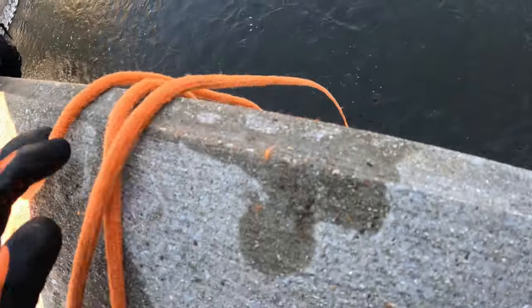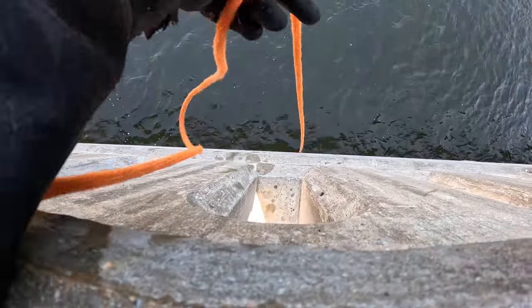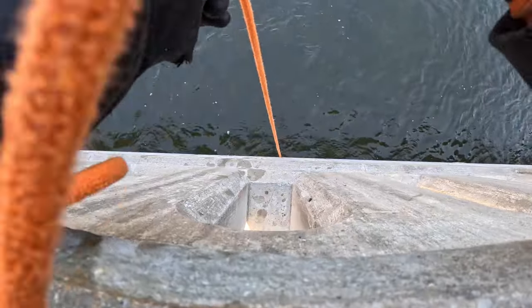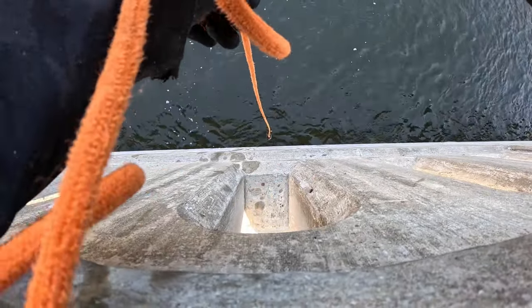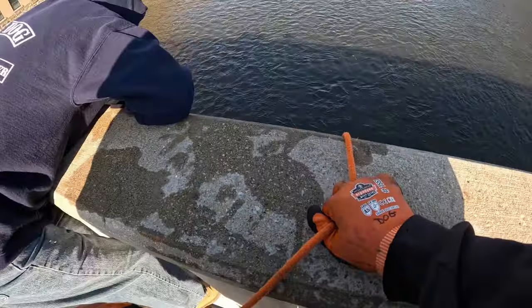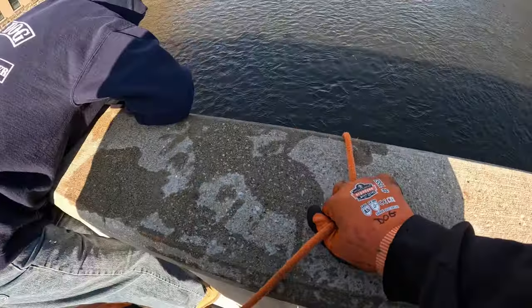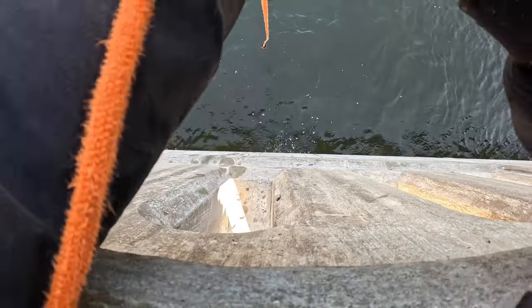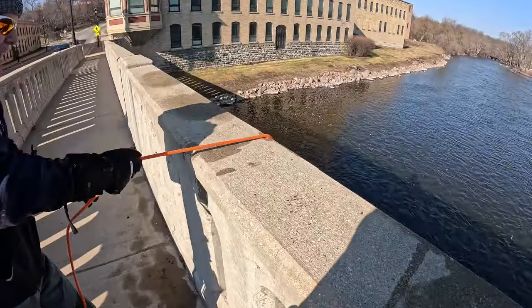We drive this. We're on it again — we got it again, there she goes. I'm back on it. It's a big pipe. Holy cow, that thing's got some weight. Oh wait — there she goes. Some things are just meant to stay in the river. Gizzard's down here punishing that rope. He's got something on this. Holy crap — a big nut or something. Some type of flange or something — let's take a look at it. It looks like there are flats on it, some big type of piece of a flange or part of a union or something. And we had this little chunk of something there.